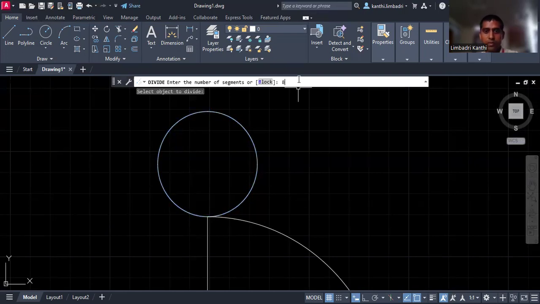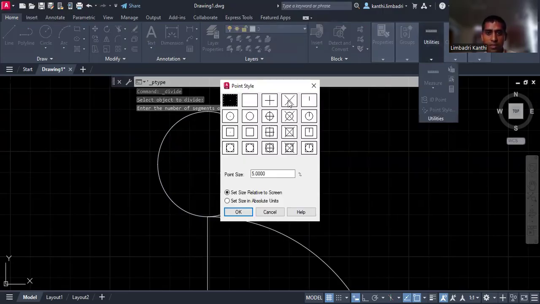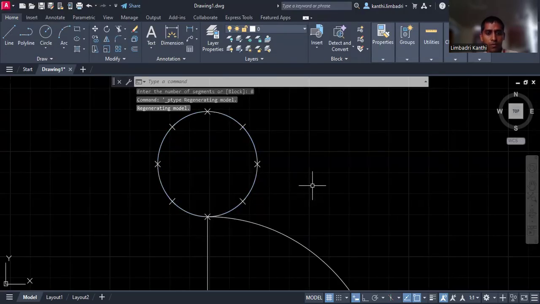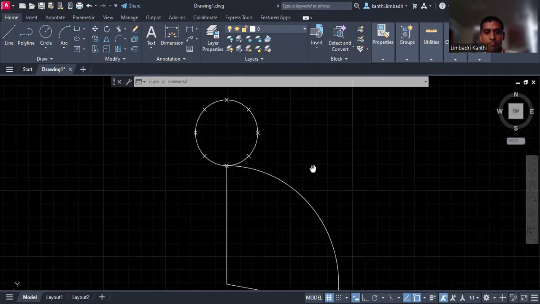Enter 8. Okay, it is divided, but the points are not visible, so we will change the point style here. Now we can see the points.